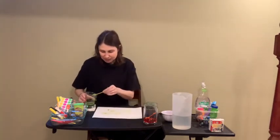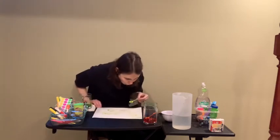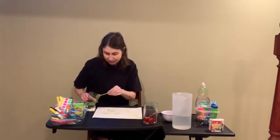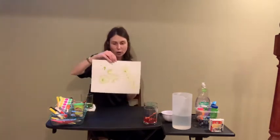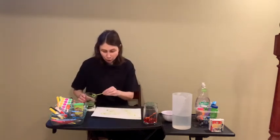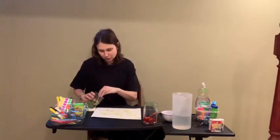So basically this is the really fun, free-form, creative part where you can add as much design or as many bubbles as you want to. You can keep going with just your 1 color. Sometimes when the bubbles burst, it might splatter a little bit back onto your face, so just be careful and know that could happen, and you're gonna wanna wash your face probably and your hands after doing this.